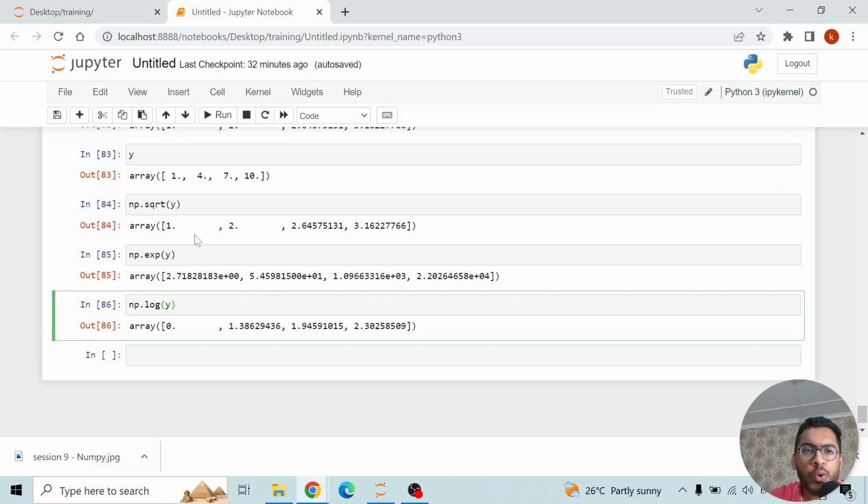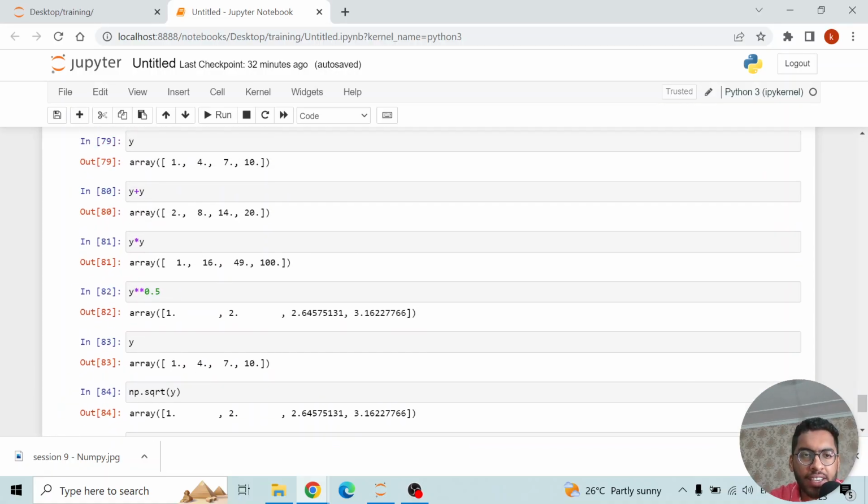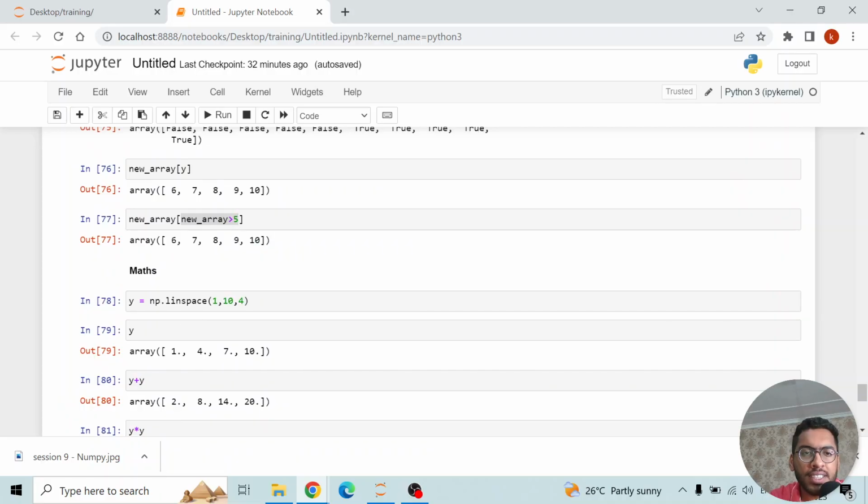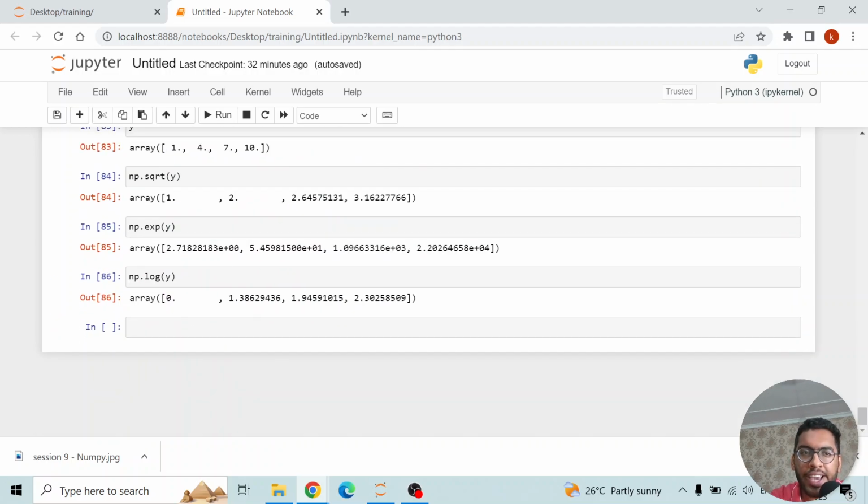Our y is technically this array, and I can take this array up to as many values as I want and pass them over here, and the logarithmic function will give me the answer, because I am using args, which means I can give as many parameters. It will not be a problem.